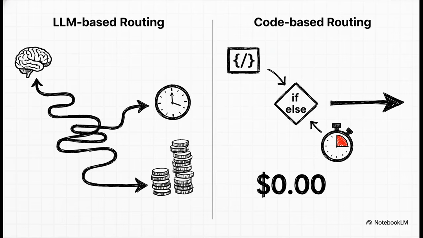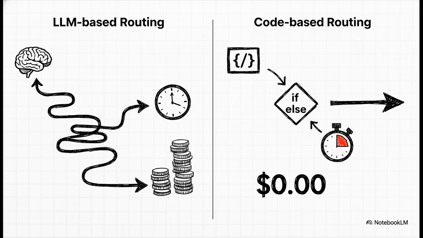You need to stop asking the LLM open-ended questions like, what should we do next? Instead, you force the LLM to give you structured output, like a JSON blob or a Pydantic object. Then, back in your code, you can use a dead simple, rock-solid if-else statement to decide the next step. I mean, think about it. Your code runs in a millisecond for free, while the LLM takes seconds and costs you real money for every single one of those decisions.